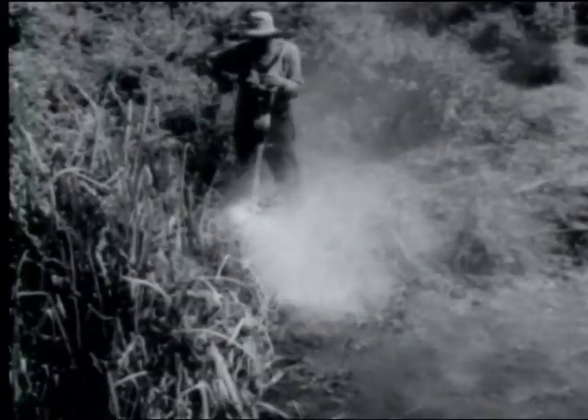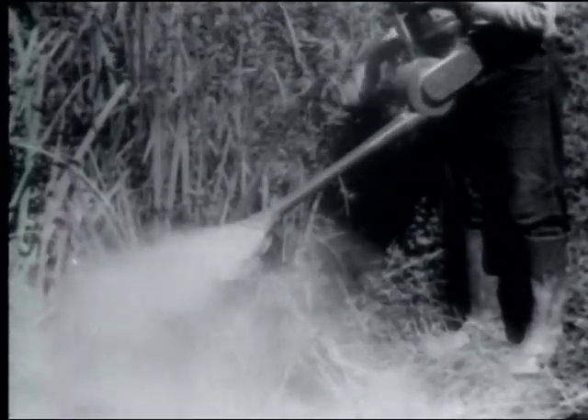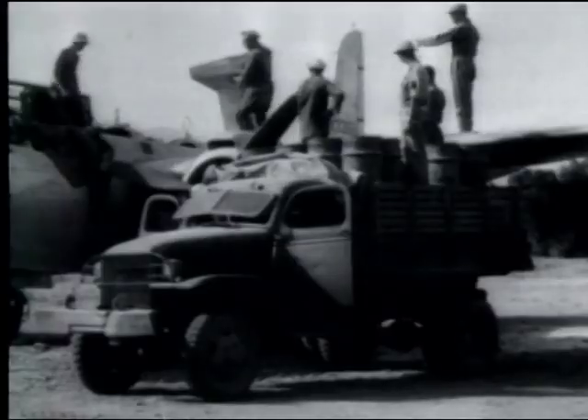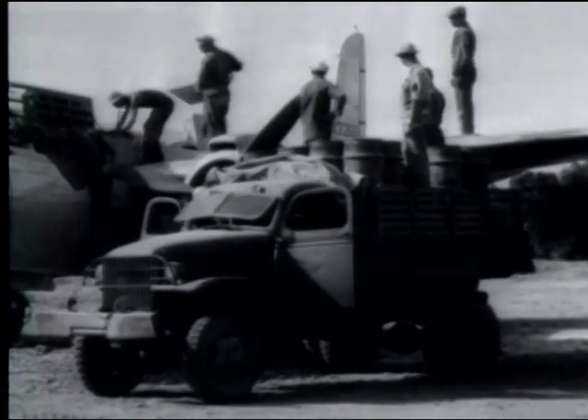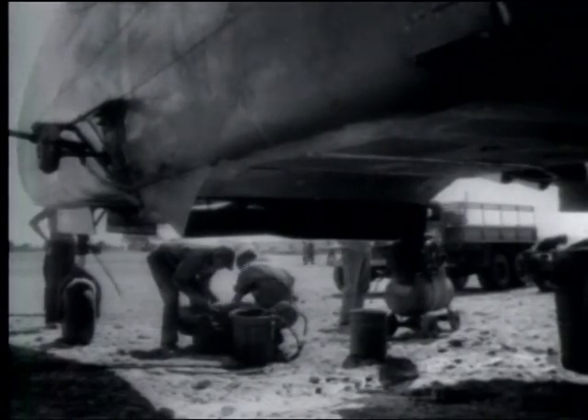Commercial Paris green mixed with lime: hand-operated dusters film the drainage ditches with this larvicide. An answer to problems posed by large areas is an A-20 bomber capable of spreading over one ton of Paris green each trip through a bomb bay hopper and a venturi opening. A trap door controlled by the pilot regulates the flow of dusting mixture into the venturi, which sprays it behind the plane in flight.